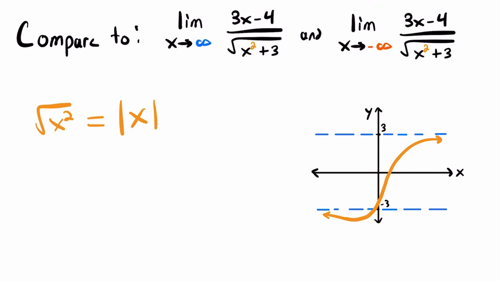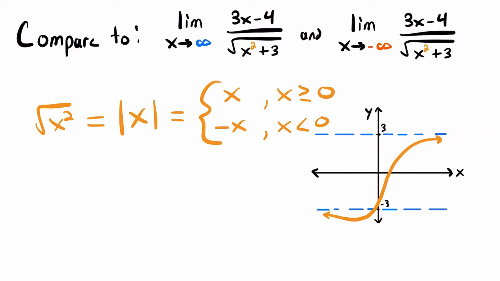And then remember that the absolute value function can be defined as the following piecewise function, where you have positive x for values of x greater than or equal to 0, and negative x for values of x less than 0. And it's because of this definition right here of the absolute value of x, or the square root of x squared, that this function has 2 horizontal asymptotes, one in the positive direction and one in the negative direction. And so when you look at the limit as x approaches positive infinity of this function, you're only finding the limit, or the horizontal asymptote, in the positive direction.